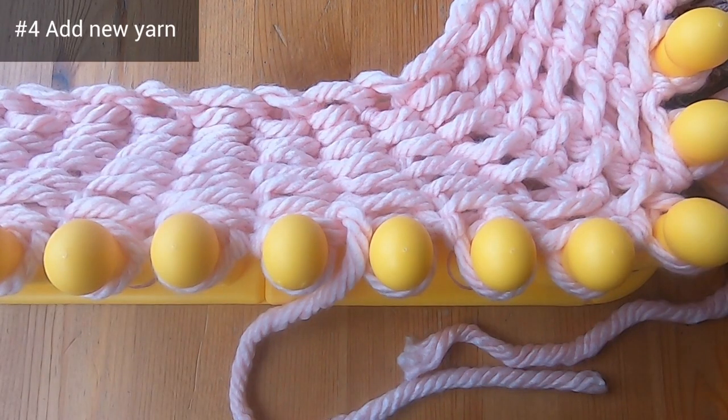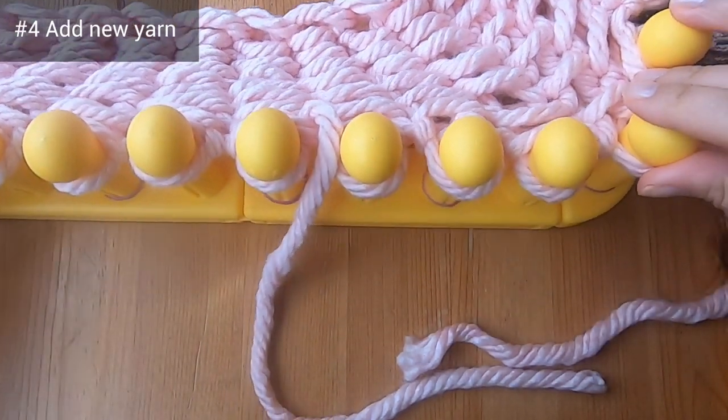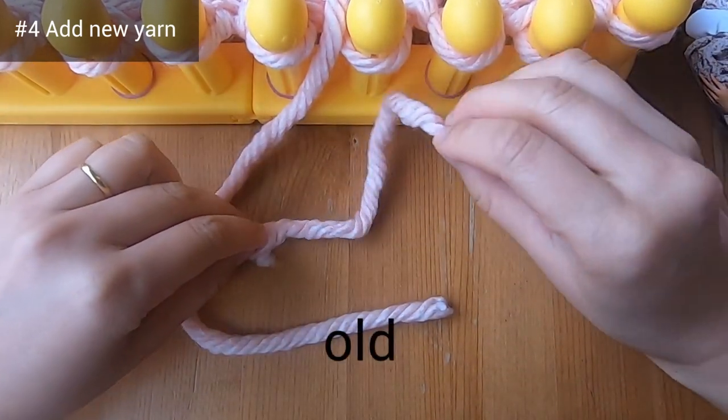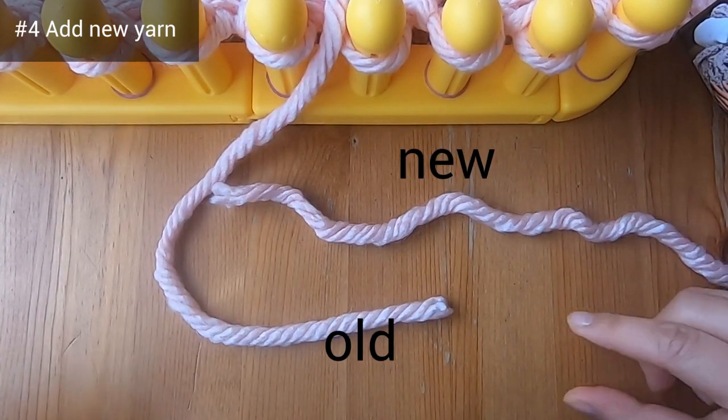So it's time to add a new ball of yarn. There's lots of different ways to do this. I'll show you just one way, which is the magic knot, and it's made up of 2 small knots that are side by side. So on the bottom, you see the old yarn, and on the top, it's the new yarn.